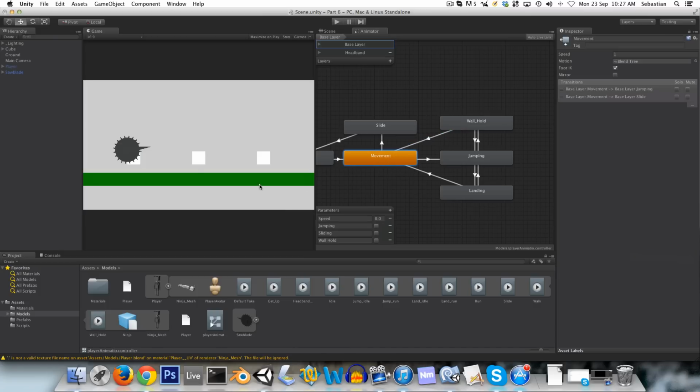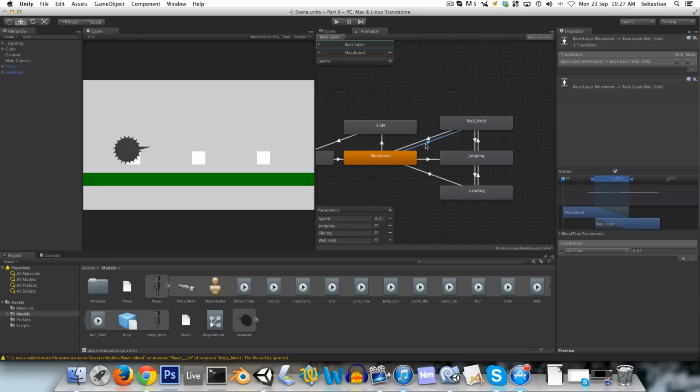And if we go into a wall jump from a state which isn't jumping, so for example, if you're high up and you walk off something and you're falling, we currently don't have a falling animation state. So for now, we're just staying in the movement when we walk off something, but we still want to be able to transition into wall hold. So from here, we can also go straight to wall hold if that is true. Okay, so we've got our animation blend tree completely set up for this part.